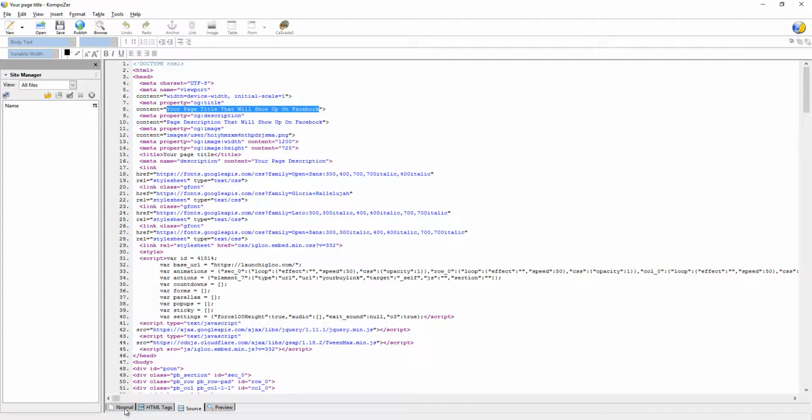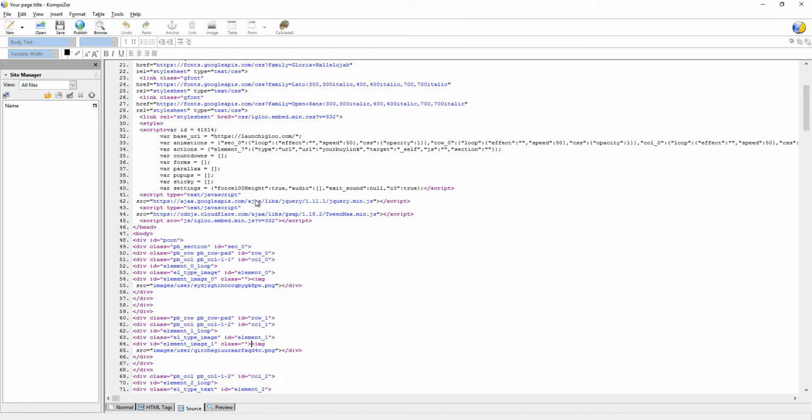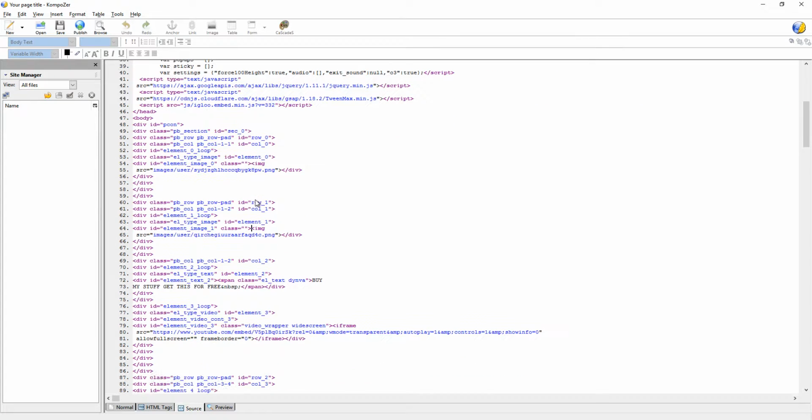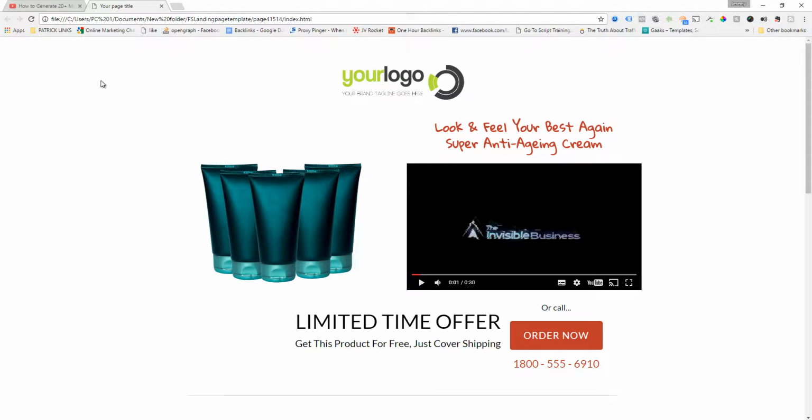Now, when it comes to your YouTube video, I made it really, really simple for you to edit. What you do is go to source, scroll down, and you'll see the YouTube URL embed. It says YouTube embed, and then it'll have a little code. This little code right here is actually your video code, and you get that video code by going to YouTube.